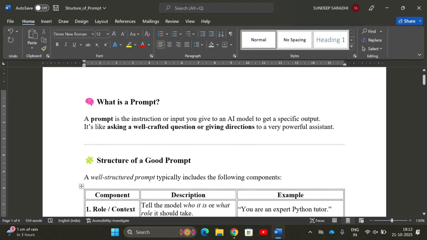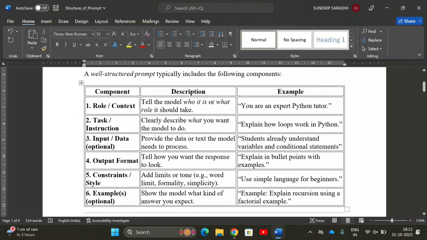So what does it include? The first one is role. We need to specify the role in which the AI model should act. That is the most important part of a well structured prompt. Tell the model who it is or what role it should take. According to that perspective, the AI model will generate the output.